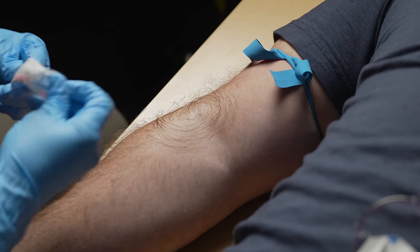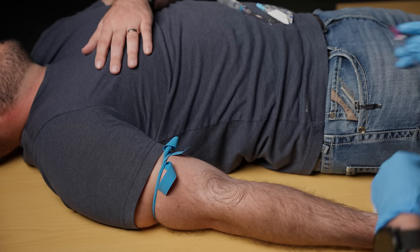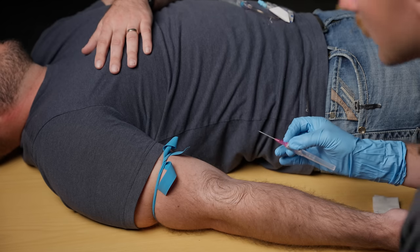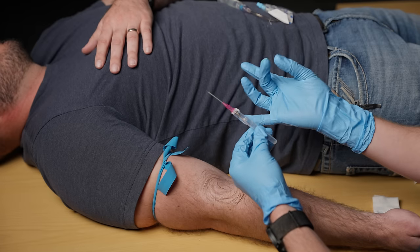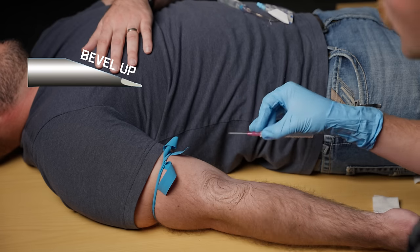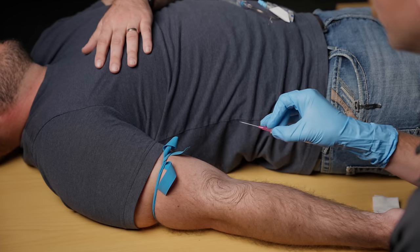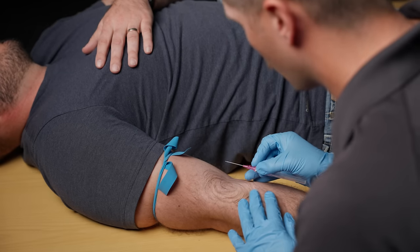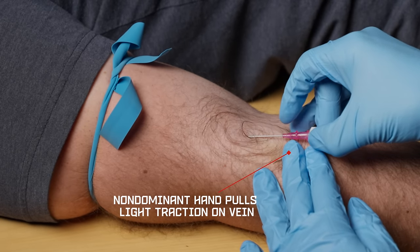Now I'm going to take my IV catheter — you can just rip these out the back, that's probably the easiest way to do it. I'm going to make sure this catheter is out and ready to go and usually I'll just slightly move that hub to make sure it's free — sometimes they freeze up and it's harder to feed in. When I hold this catheter my middle finger and thumb pinch it and my pointer finger rests kind of on that hub to direct it. The book says to insert at a 45 degree angle but I feel that's a little too steep, so I go a little shallower and level it off once I get in.